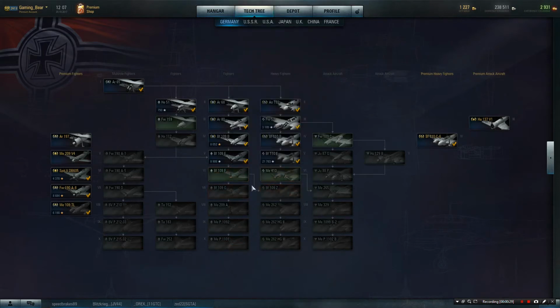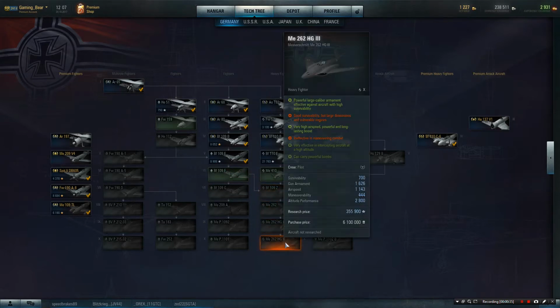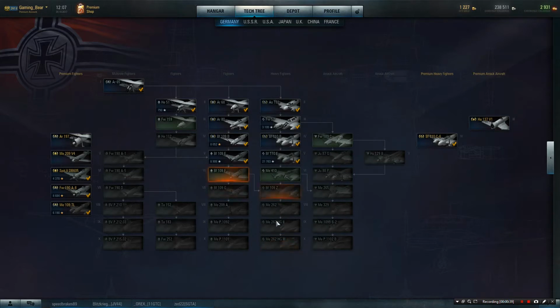P11.1, or 1101, and then at the same time cross over to go down towards the HG, the 262 HG. So down both of these, this heavy fighter line and this normal fighter line. So that's my plan at the moment.